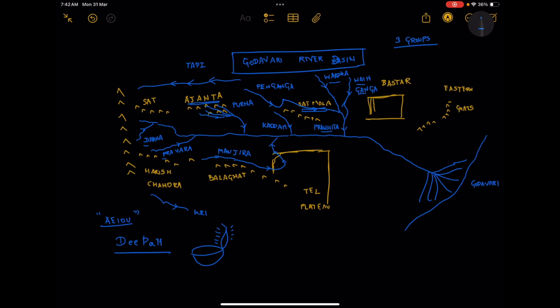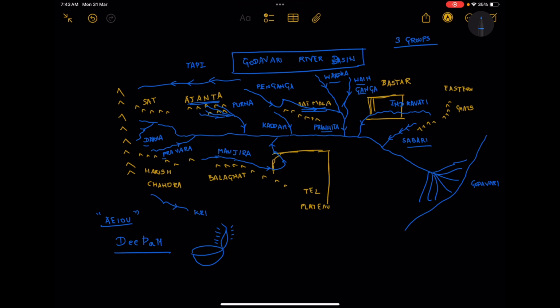And now coming to the last set, of course, we have the river Indravati, and along with river Indravati, we also have river Sabari. So both these rivers are moving from eastern to western side. So this is Indravati, and then to the south of Indravati is Sabari. The Sabari is the last major tributary which joins Godavari before Godavari forms its delta here. So this is the sequence of river systems from western to eastern side.